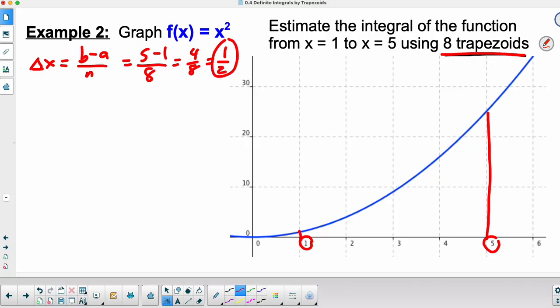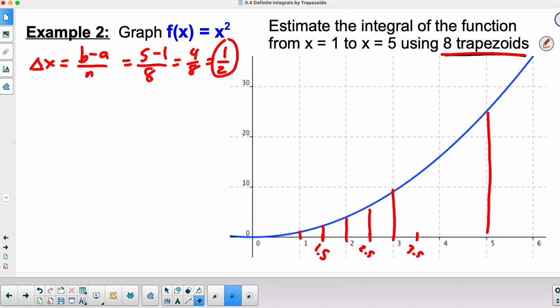So in a moment, this is what's going to be important here, and this is where it gets kind of crazy. As I subdivide this graph, starting at 1, going all the way over to 5, I'm going to start at 1, but then the next increment is going to be at 1.5. I'm going over a half unit. Then I'm going to be at 2. Then 2.5. Then 3. Then 3.5. Then 4. Then 4.5. But I'm going to keep subdividing then to 5.